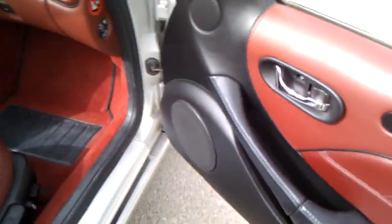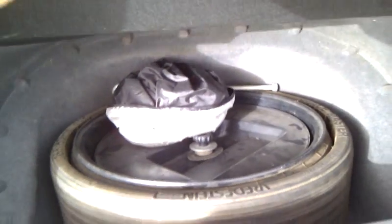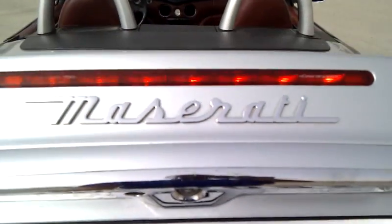SRS airbags both for the driver and for the passenger. This vehicle is coming with 2 keys as well as the original code card keys, a very expensive thing to replace. You can release the boot from the glove box as well as off the key, making it very easy and convenient. The vehicle's got some gorgeous touches, including of course the Blaupunkt 6 CD changer, which sits in the boot, the Space Saver spare wheel, and a very sizable boot for a car that really is all about the drive.